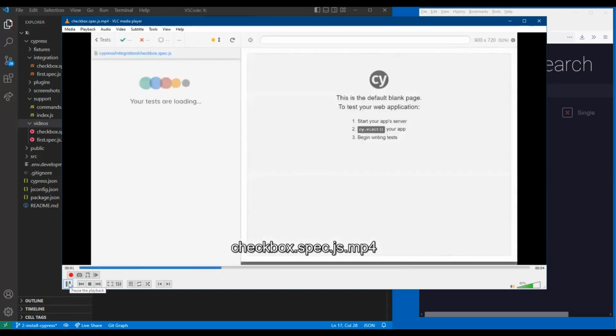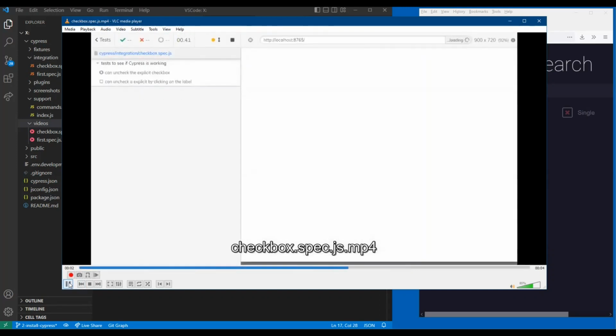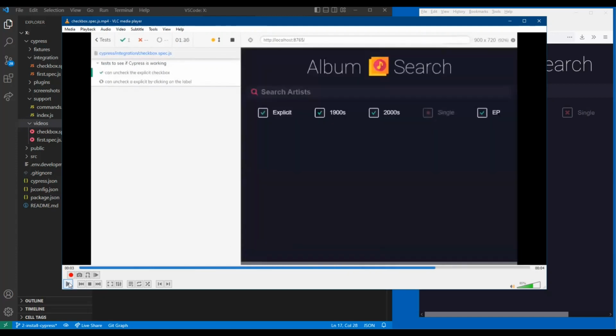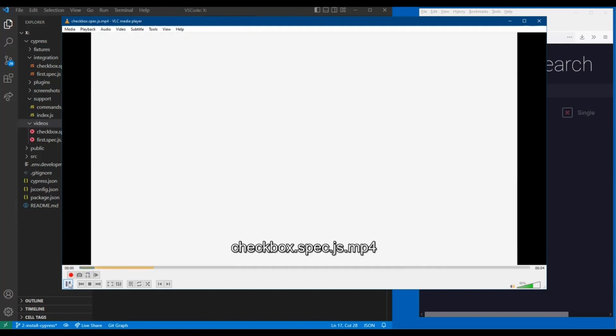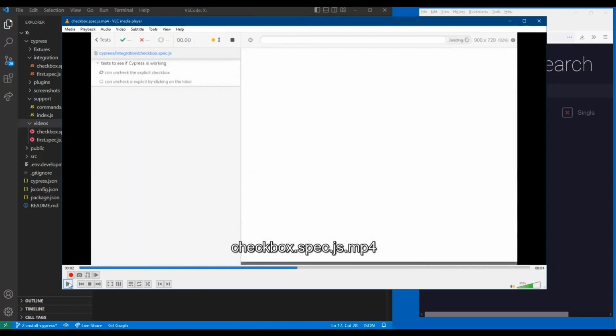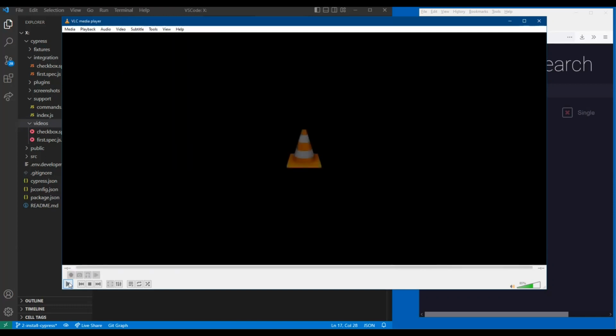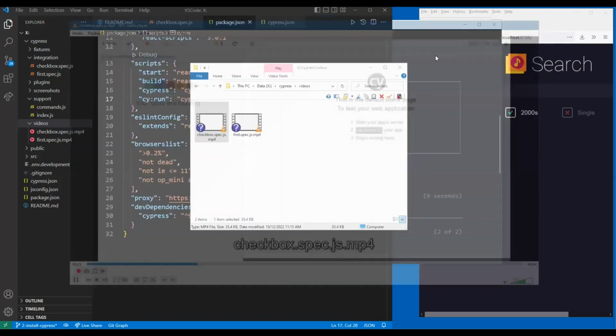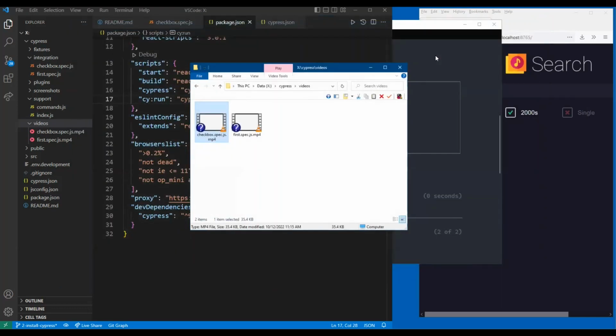Let's pause it right there, I guess. There. I can see what had happened. Let's pause. Went there. It's really, really fast. I wasn't fast enough. There we go. Keep going. So you can see everything, even though you're running the tests in CLI or command line mode, it generates videos. Now, that's optional.